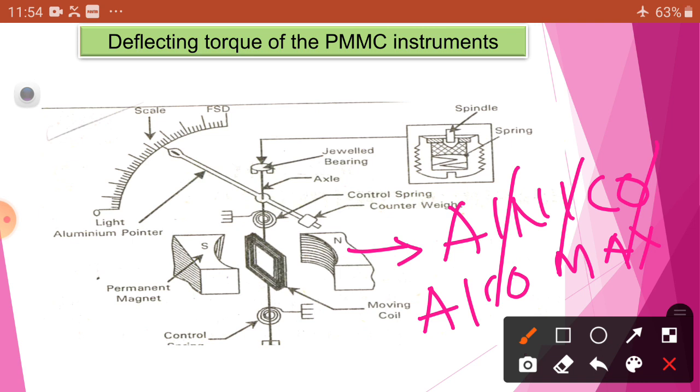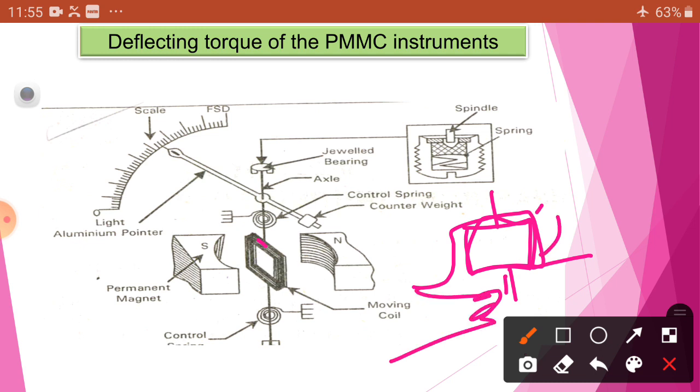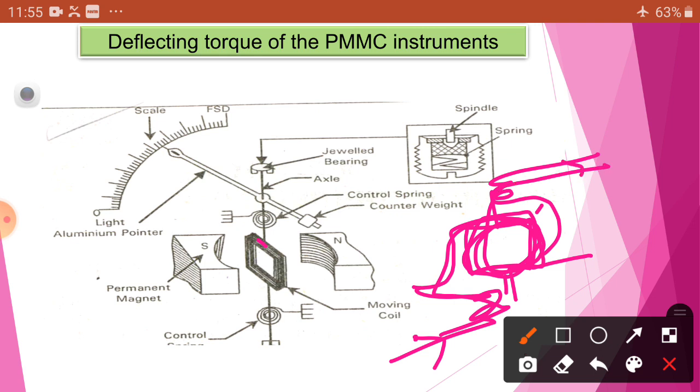Those are the permanent magnets. Now, the second part is the coil. The copper coil is wound on an aluminum frame. This aluminum frame is placed on a small iron core, to reduce the reluctance between the north pole and south pole. The input is connected through one spring to the coil, and the second end is connected through another spring. So current passes through the coil and goes out. The permanent magnet and the electromagnet interact, and torque is developed. The stationary parts are the north and south poles, the permanent magnets, whereas the coil is placed on a spindle with the help of jeweled bearings.